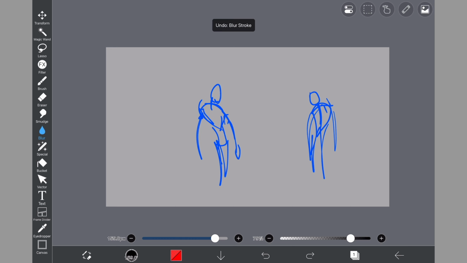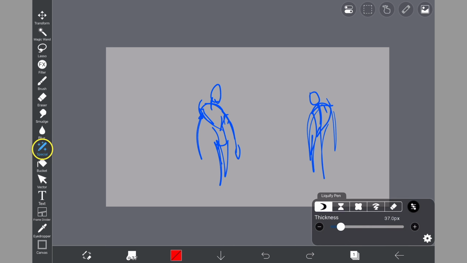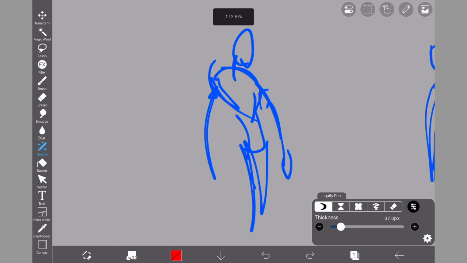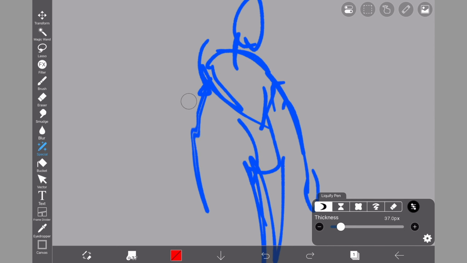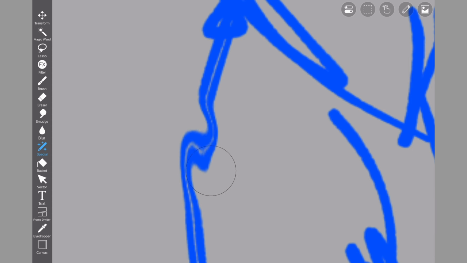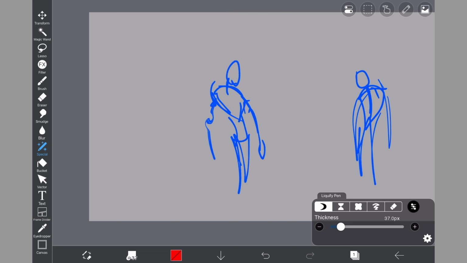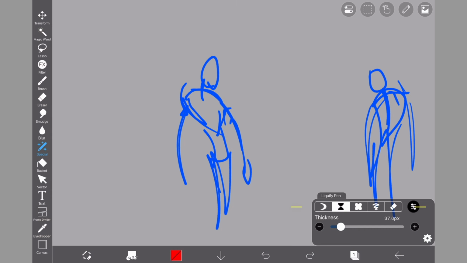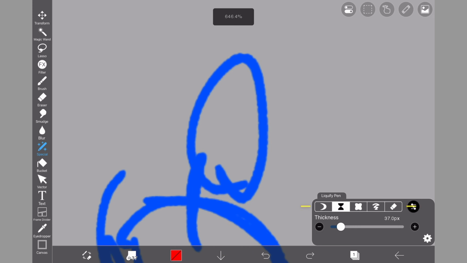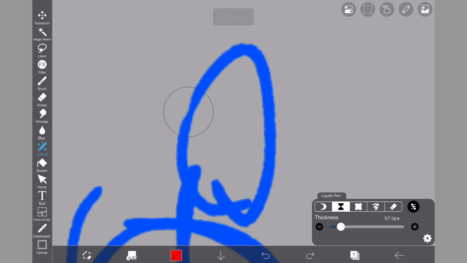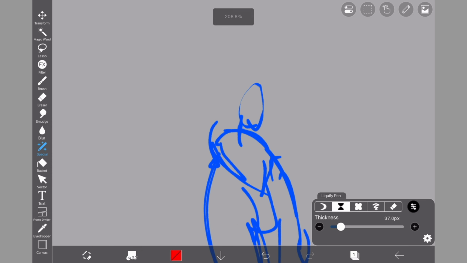So now we move on to the special tool. All that basically means is it's like a Liquify pen. If you ever used a digital art program before, what the Liquify pen does is if I press right here, it looks kind of like it's turned this to water and like I'm swirling the water around. I don't use this. I don't think I've ever used this on anything except just being silly. If you press these little buttons, it can change how the Liquify pen behaves. Here it's a pinch, so it'll pinch the lines inward, that's a thing that it's doing, I guess. You can tell I don't like this tool.